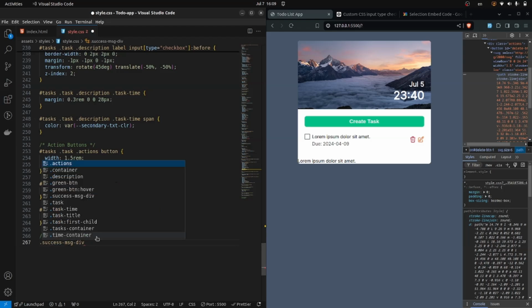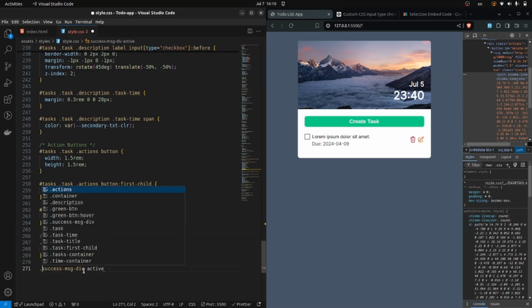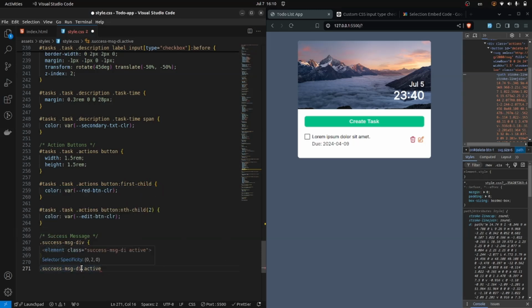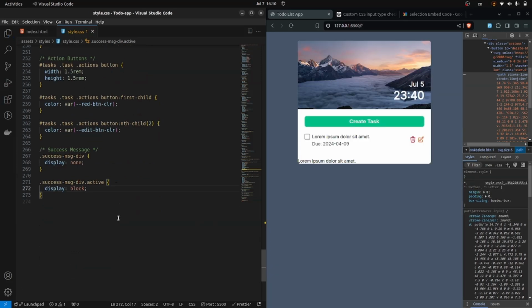So make sure the success message div default display is none, so it doesn't show up, and it only shows up when it is active, and let's say display of block. Okay, that's very good. So it should show up right here, not here. So at position of not relative but absolute, actually not absolute but fixed, so that it stays right here if the user scrolls.